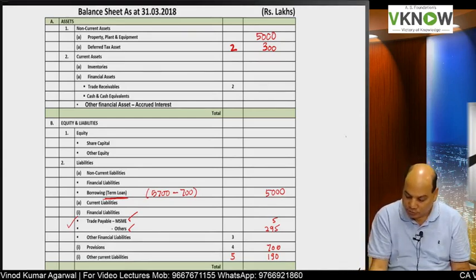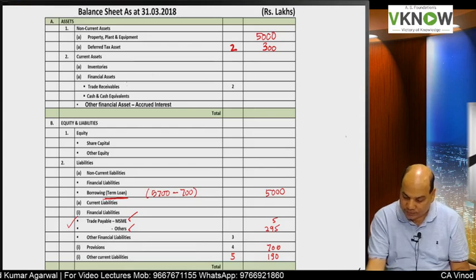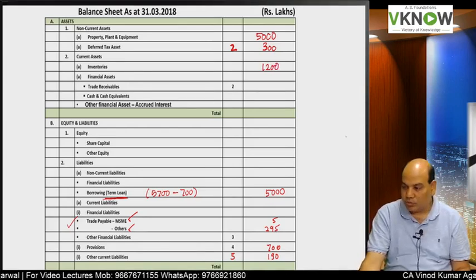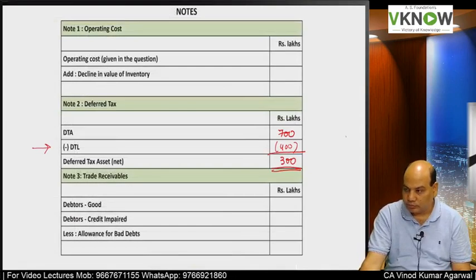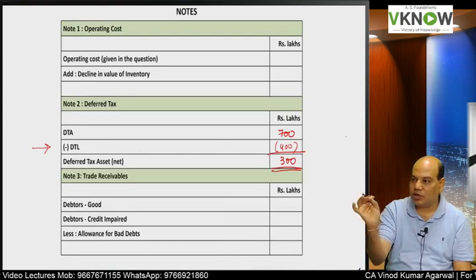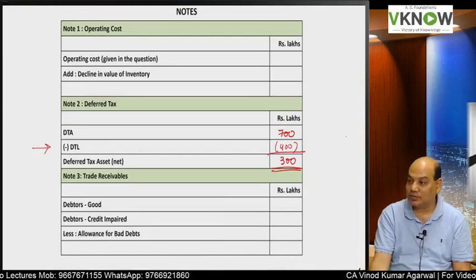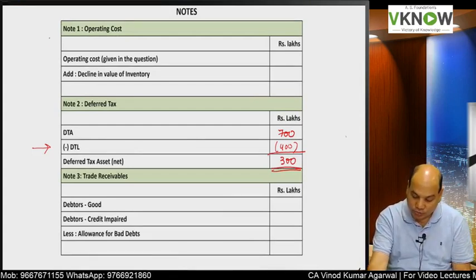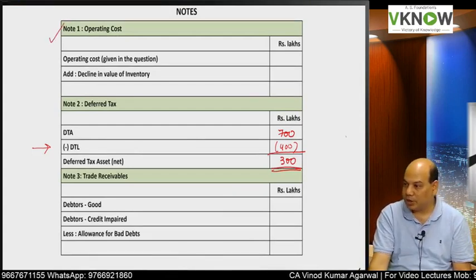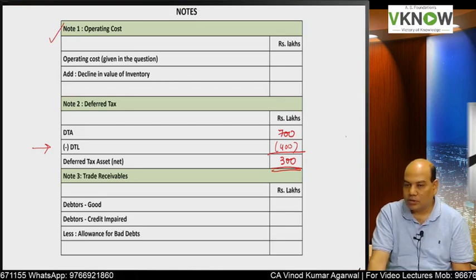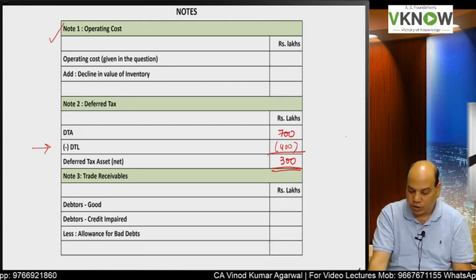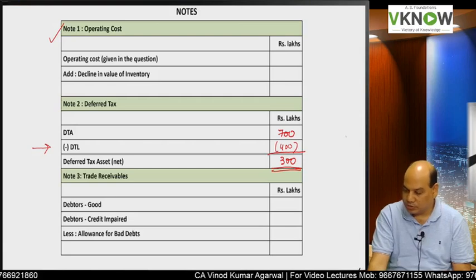So what I'll do, balance sheet, where is inventory? Asset side, write 1200. So my profit will reduce by, they should have given in the question change in stock, so there I would have adjusted, but they have not given change in stock. So what I can do, I can reduce it from operating cost, or I can put it in exceptional item. Either of the two presentation will do. So we'll reduce it from operating cost.